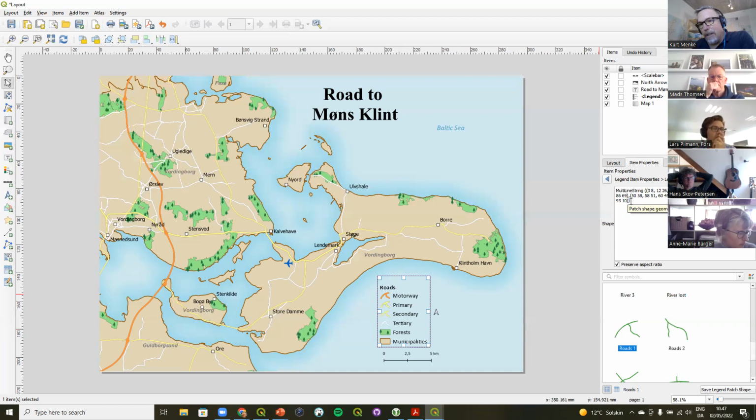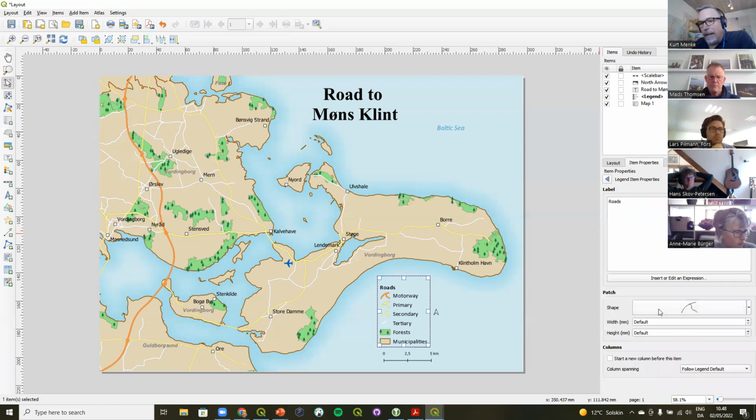And you can see basically the code for this legend patch shape. It's a multi-line string function with a series of coordinates after it. I can also choose to preserve the aspect ratio or not of this. There's a default width and height, which I think is 7 millimeters wide by 3 millimeters high.